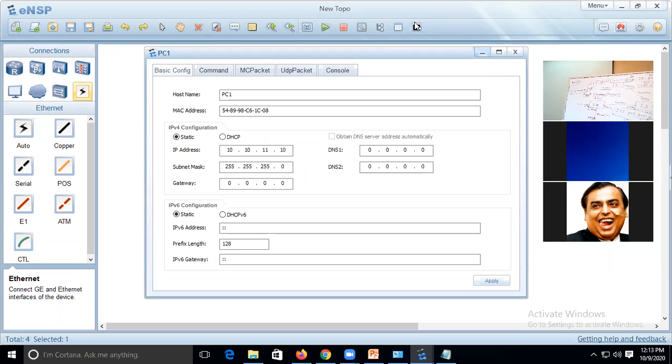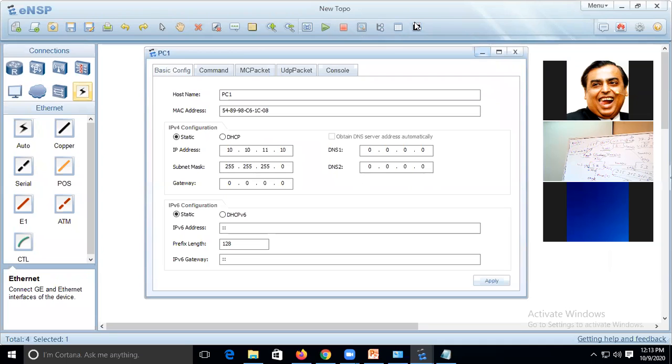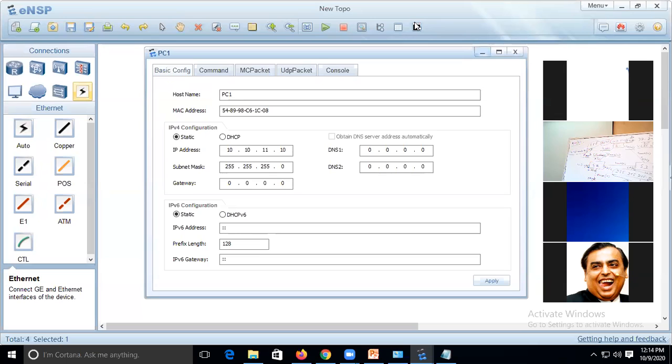Rupali. And Sakshi, what is the answer for the second question? Yes, Sakshi, what is the answer for the second question?